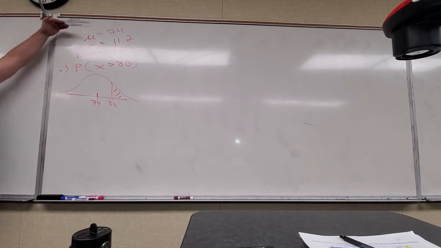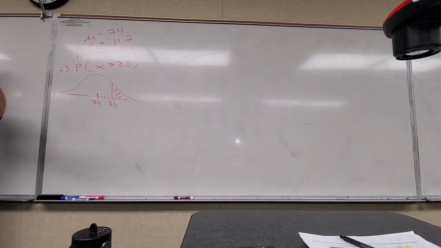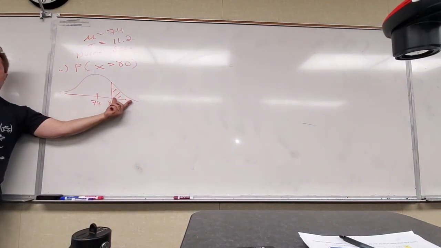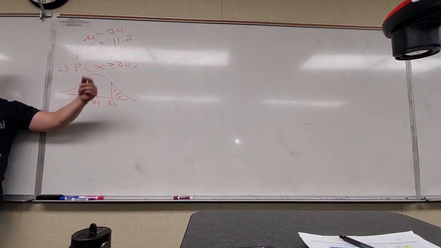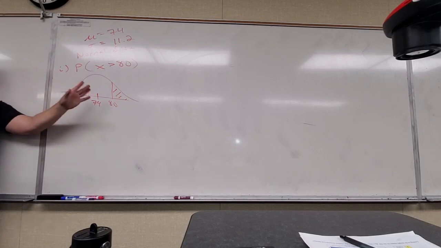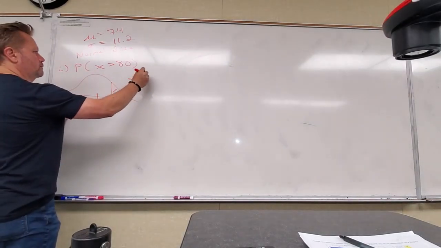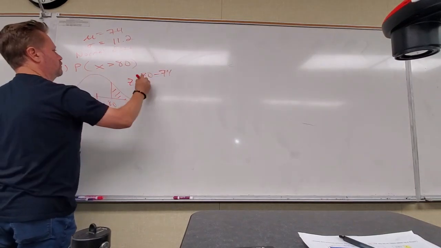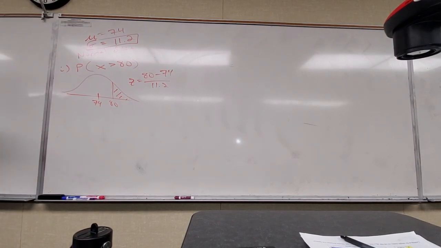So if I'm given a mean, a standard deviation, I know it's normal, and they ask me a probability question, I can catch that in a picture. And again, I already know the answer is going to be less than 50%. What's the immediate next step? Find the z-score for 80. Have I taken a sample yet? No. Am I asking about the sample mean? No. So I don't need to do the stuff we talked about yet. So here I'm just going to make a z-score: my data minus the middle, divided by the standard deviation. The standard deviation that I'm given is how spread out individuals are.